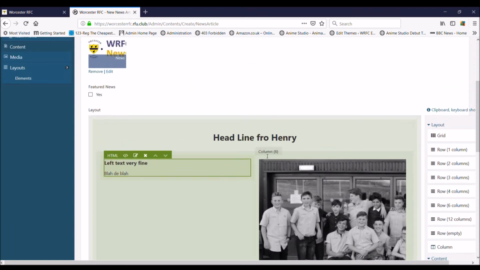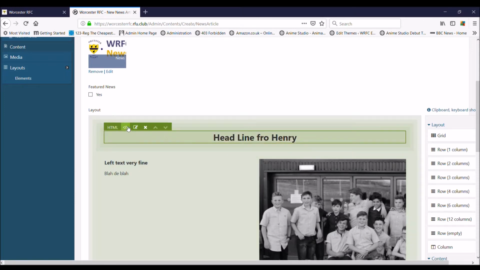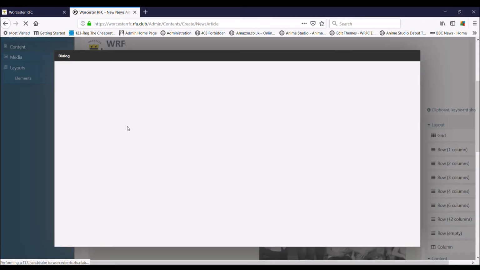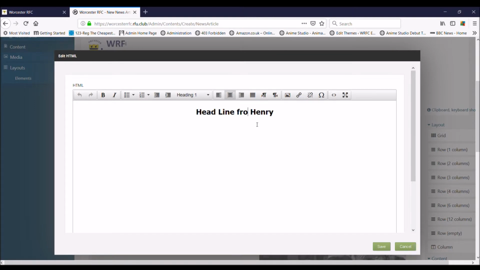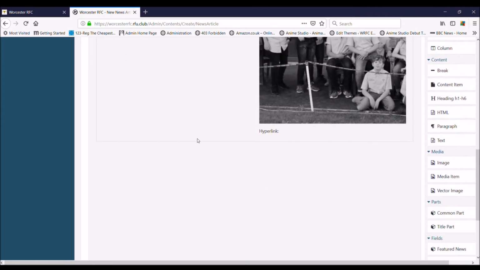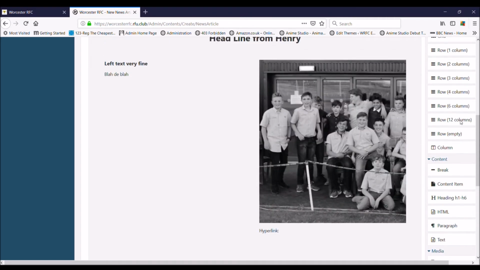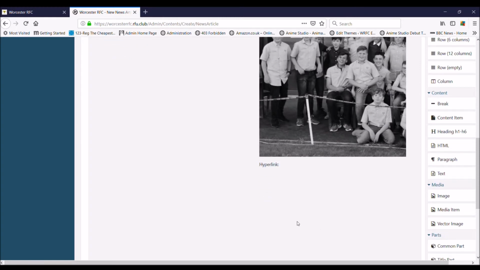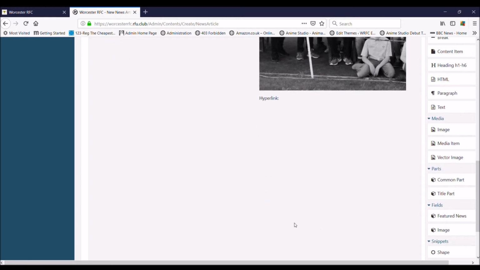So now what I've got is a headline. I've got the image at the top. I've got a headline text. And I could do with probably spelling that correctly. So back into here. I can just simply go to here and type in from Henry. And there we go. But what I could also do if I wanted to is add another bit of text at the bottom here. So as you can see, I could just build that up, add any rows I want into it, and go backwards and forwards. So I could make quite a nice document, and I could embed any photographs I want to as I go.